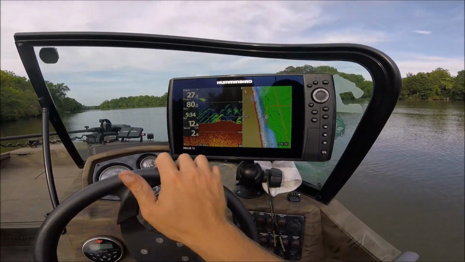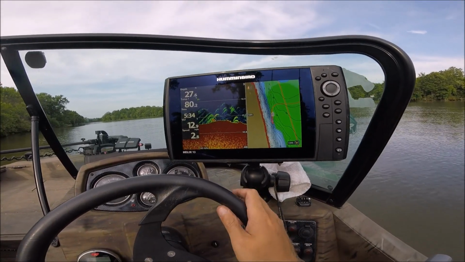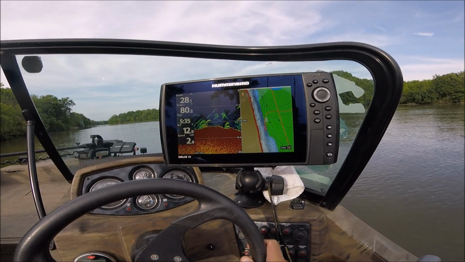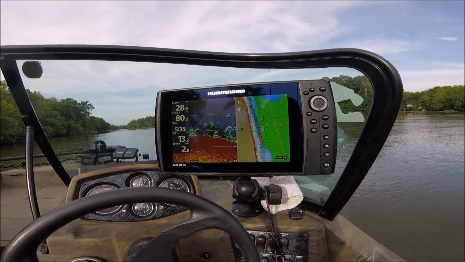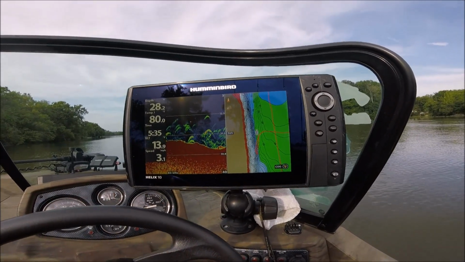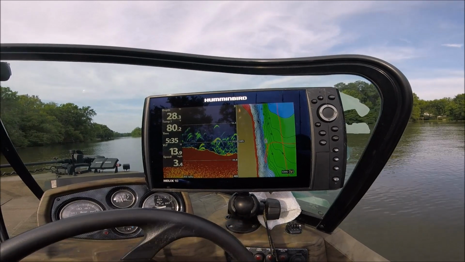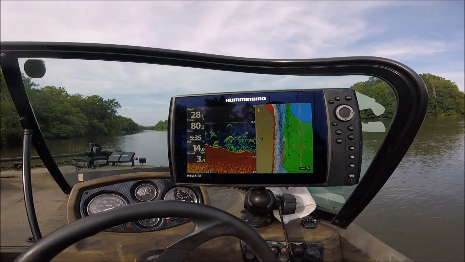And you'll get to see what my 2D looks like. And I may have to adjust the settings a little bit. Looks like we're getting a little bit of debris showing up. And you can filter out all this, or for the most part, and still have a very good image on your 2D.